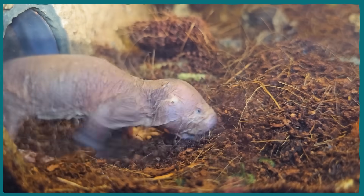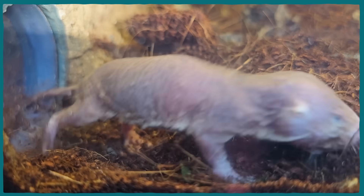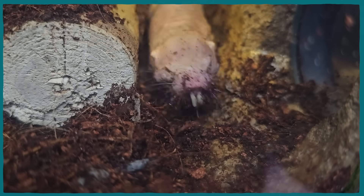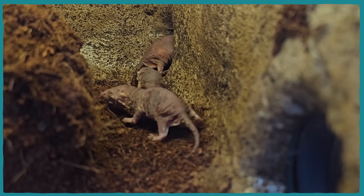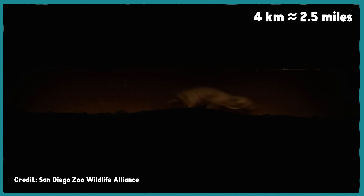They get that moniker from their general hairlessness, which is an adaptation to their fully subterranean lifestyle. They don't need protection from the sun or insulation underground. But they actually do have some hair all across their bodies, which helps them feel their way through their tunnels, kind of like having full-body whiskers. And those tunnels can make up a pretty impressive underground network — naked mole rat colonies build tunnel systems that run as deep as two meters below the surface, with passageways running between food sources, sleeping areas, and even designated bathrooms, that can add up to four kilometers altogether — basically a burrow city.